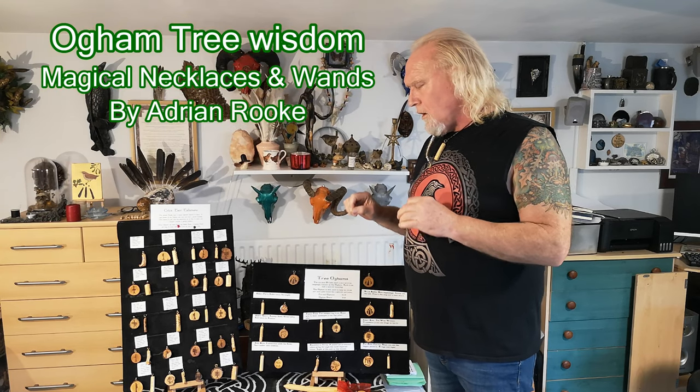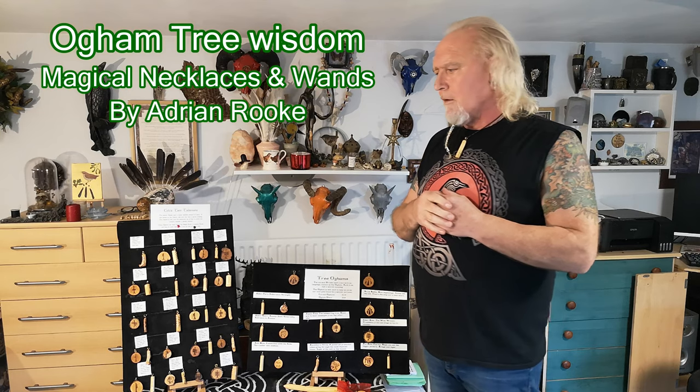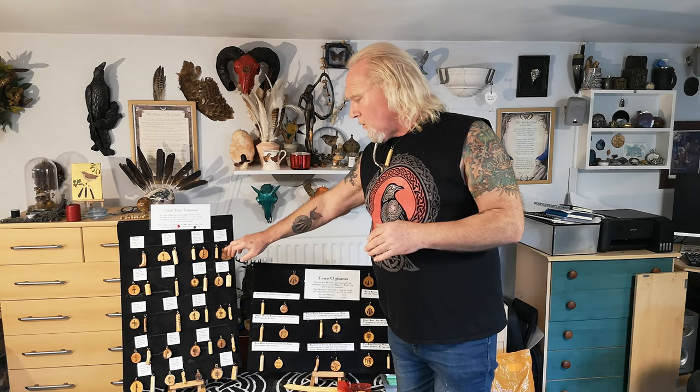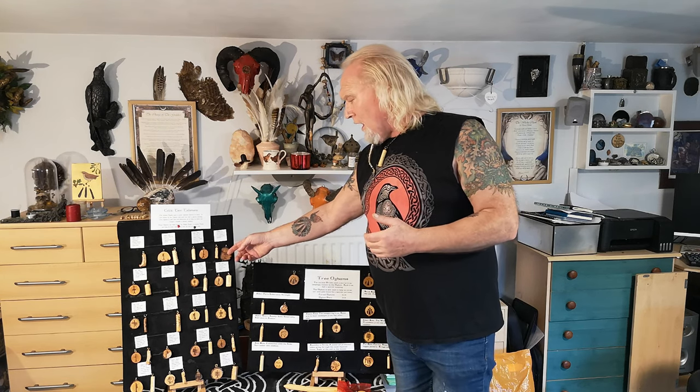Now, lots of people make Ogham bits and pieces, and I'm aware of that. So, what makes these different? The difference is this, and I think for me it's fundamental and really important, and that is that each and every one of these is carved or burnt onto that original real wood. So, for example, the heather is made from heather.